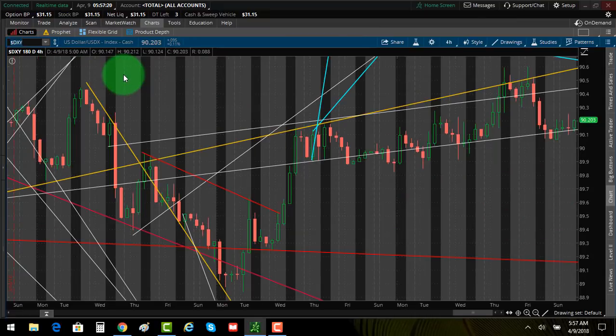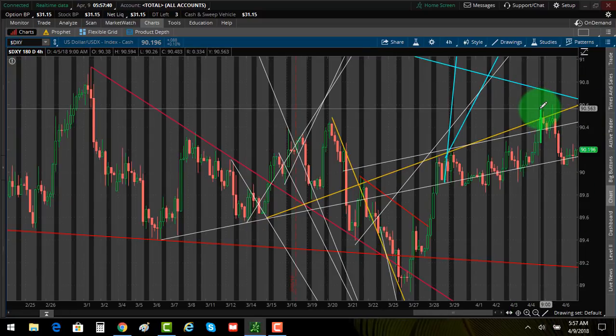Taking a look at the dollar. The dollar is showing some resilience this morning. We are off the highs of the session, but we're holding support. Now keep in mind, I spoke last about the dollar when we put in this fatal double top. Then we had the jobs numbers which came out, and they were horrible.